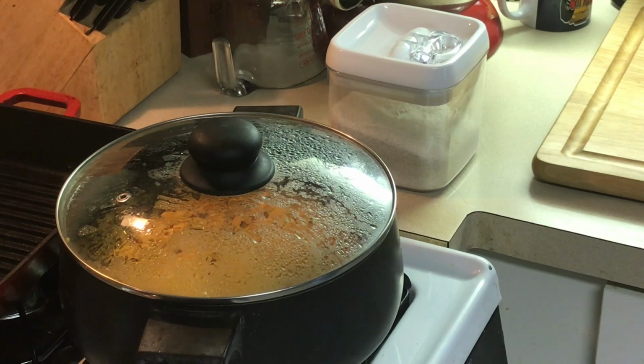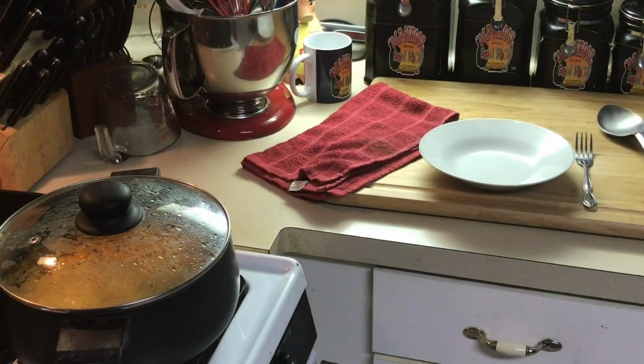So, I'd work a lot of hours and come home. This was in the refrigerator. Put it in the microwave. Like I say, I eat on it 2 or 3 days. So, anyway, I'll come back here in about 15-20 minutes and we'll dish up a bowl of this stuff. This stuff is nothing but goodness and it's so easy. So we'll be right back. Okay, y'all, I am back here.